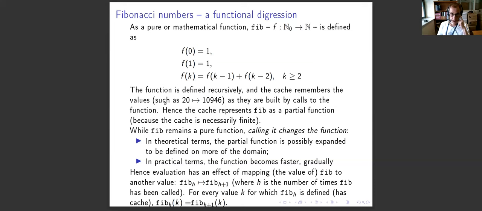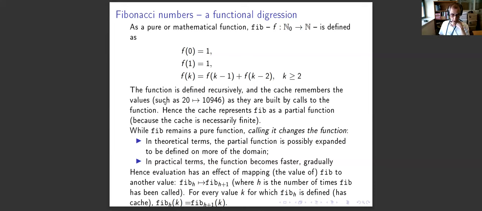So let's digress again slightly and look at the mathematical formula, because now we've seen two implementations already of the Fibonacci function. One was the naive one, where we just took the mathematical formula I've got here and implemented it in Lisp. So basically take the mathematical formula, translate it into Lisp code, and off we go. Then we realize it's quite slow. So the next step is to try and memoize the values that it returns, because then that speeds it up a bit. Because it's a pure function, the value will be the same every time.